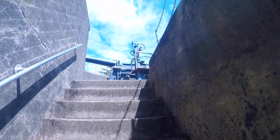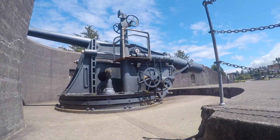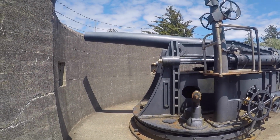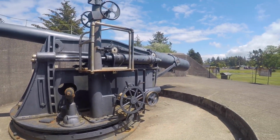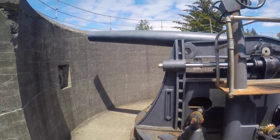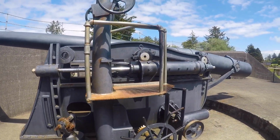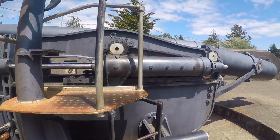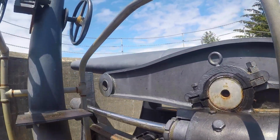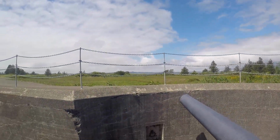Let's check it out. This one up here, it's not the original. This is just a replica. This is a 6-inch disappearing gun. Disappearing meaning they could load it, aim it while below the wall here in safety, and then when it was finally time to fire, they could just raise it up with these hydraulics here and send it right over the wall. There we go.